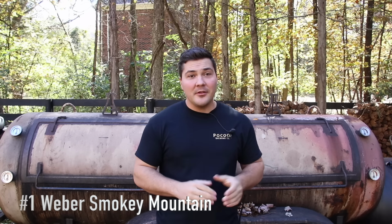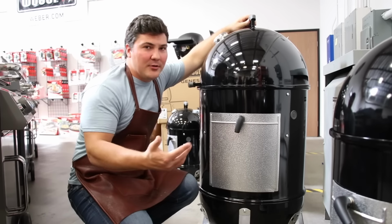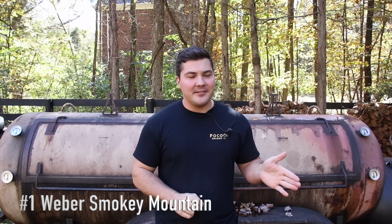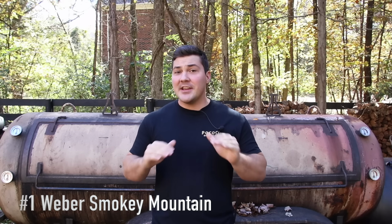Finally, number one, the Weber Smoky Mountain. There has probably been more barbecue cooked on Weber Smoky Mountains than anything else on the list, except for maybe the Weber kettle. There might be more briskets that have been cooked on a Weber kettle than any other smoker, period, just simply because they are everywhere.